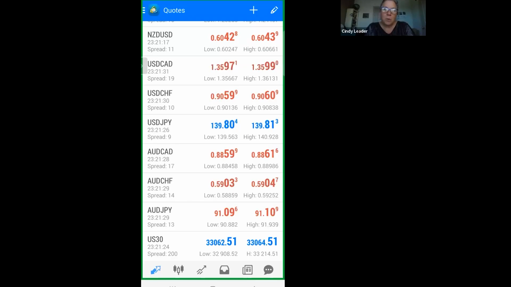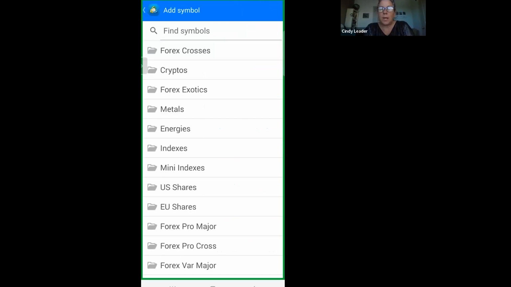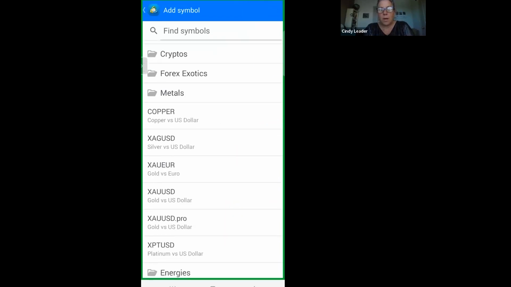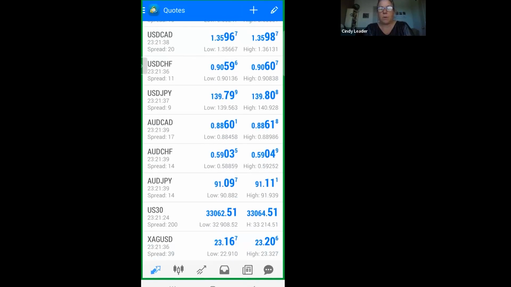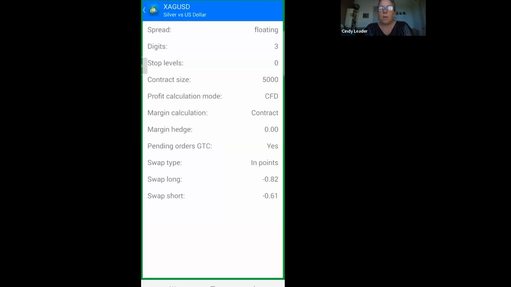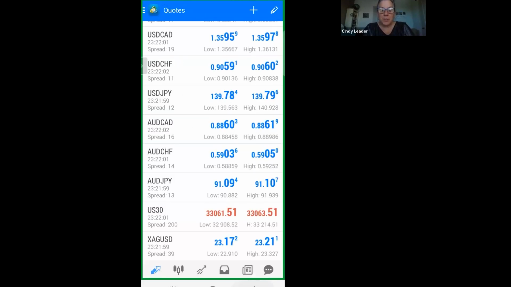Gold, I'm assuming silver. I didn't look at it. Let's look at silver. So we're going to add silver in here. Metals, because I don't know. Gold is 100. So what is silver? Oh, that's weird. I didn't see that coming. 5,000. Interesting. So definitely bigger than 1,000. That's interesting. I didn't see that coming, but look at this.